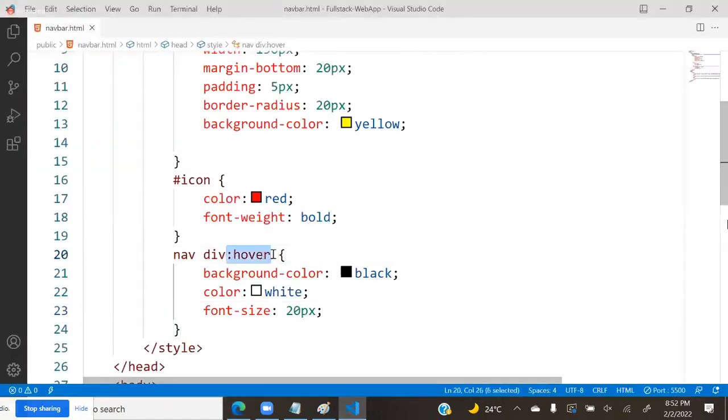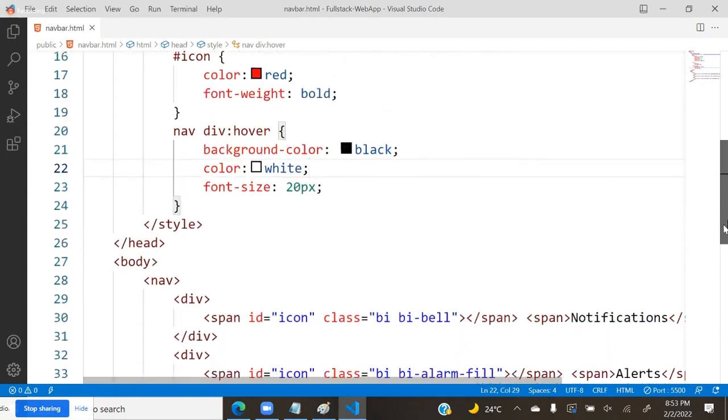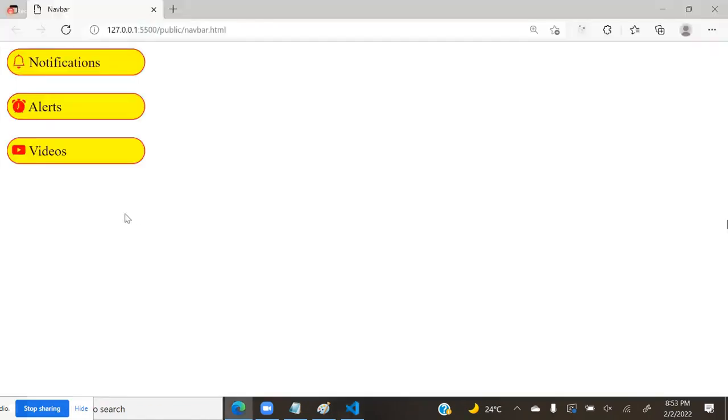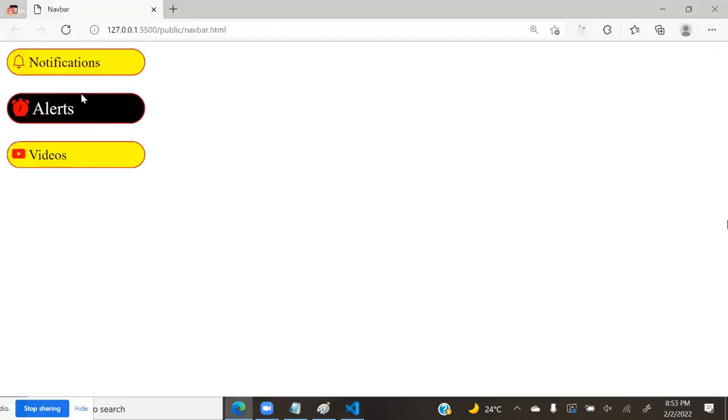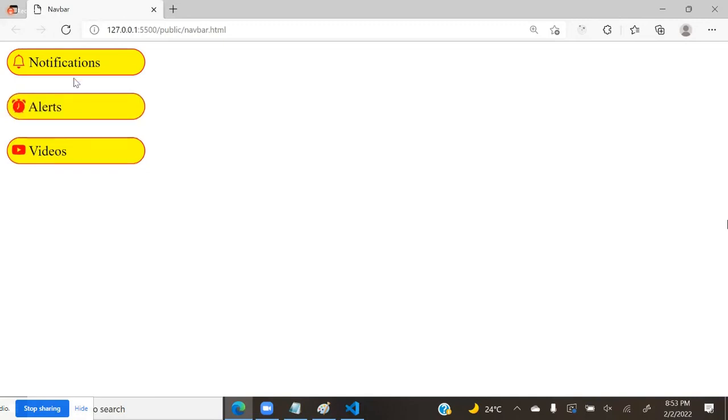Hover. That means in the normal state, it is having a color. Hover, how to apply the class? Colon hover. When you say hover, it will display. And one interesting part here again, see, when the mouse is hovering, it is changing to black and changing its size. How much time is it taking to change? Within 1 second it is changing. But I want it to change slowly.